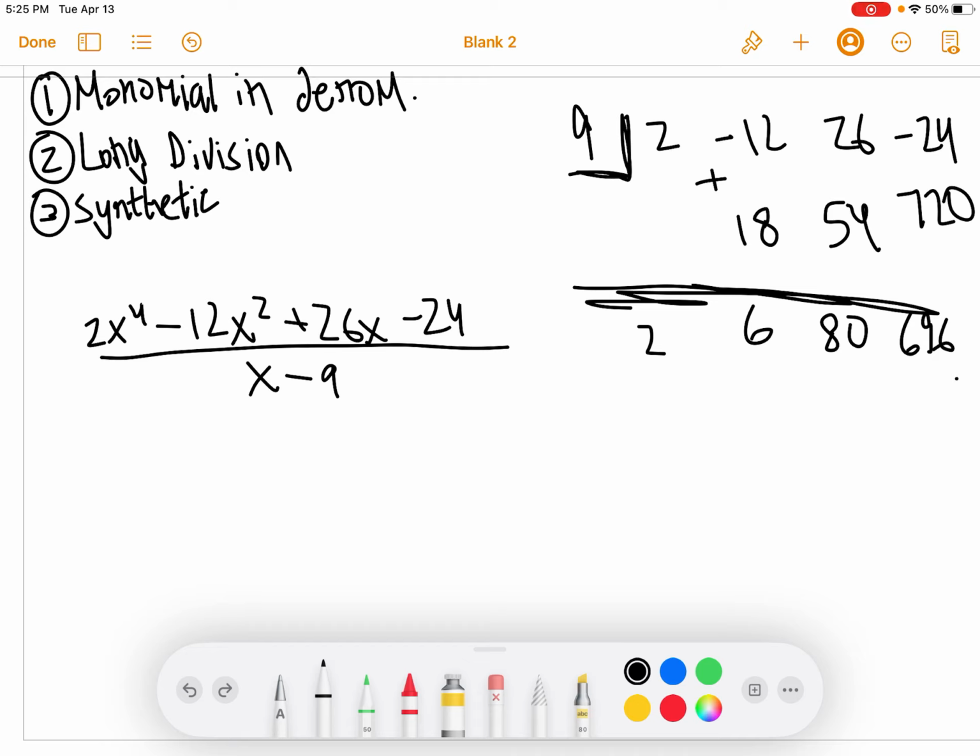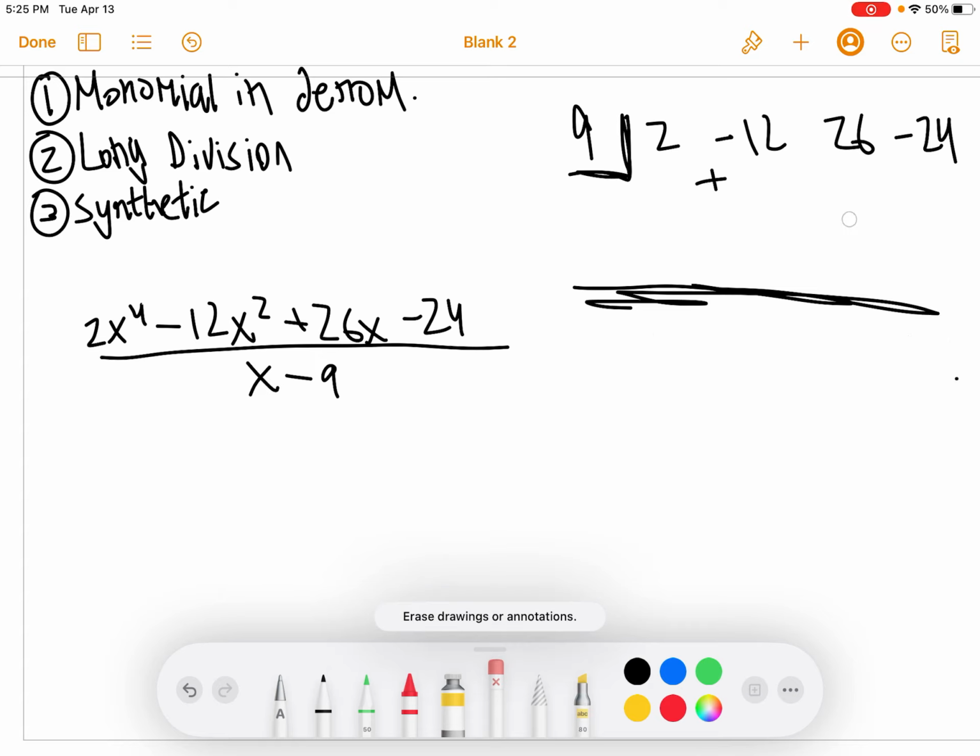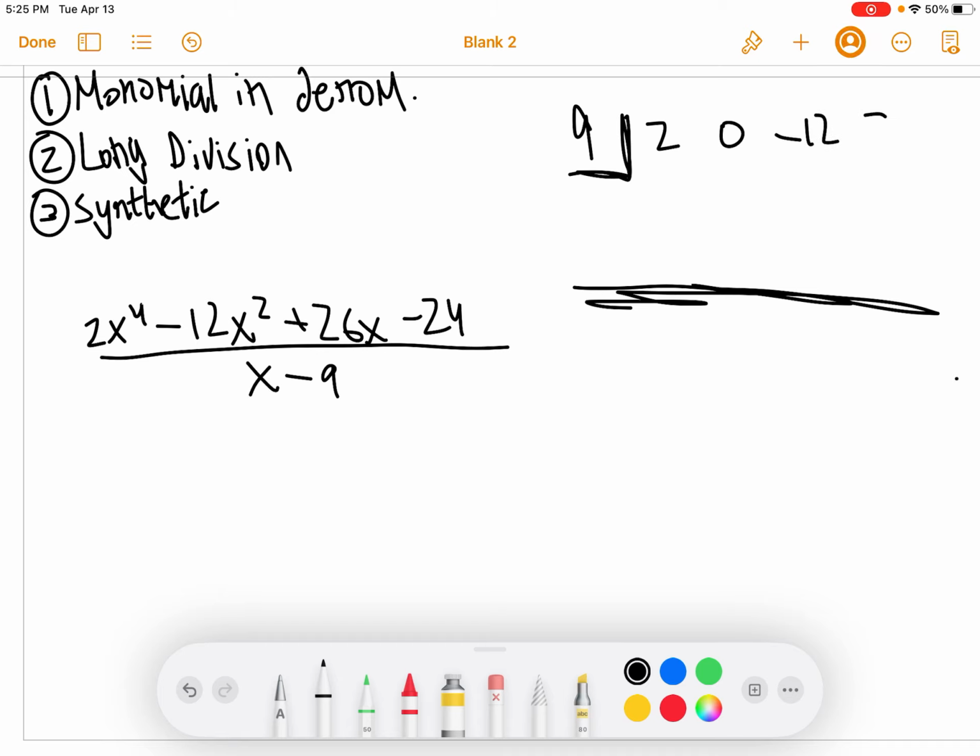Okay, so notice how the exponents here are 4, 2, 1, and pretty much 0, because there's no x. You have to put something here for a 3, and since there was nothing there, we had to put a 0. So I did it wrong, so let's try that again. Sorry to have to do this whole long thing again, but I'll do it quick now that you know the idea of what you're doing.